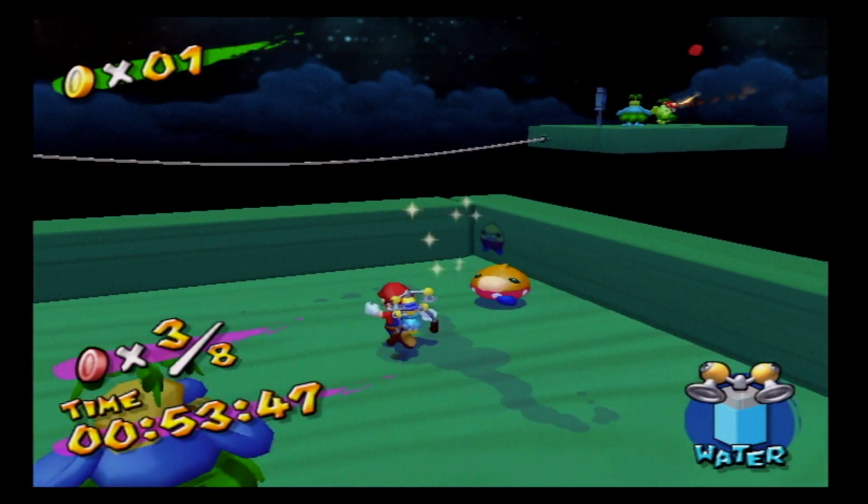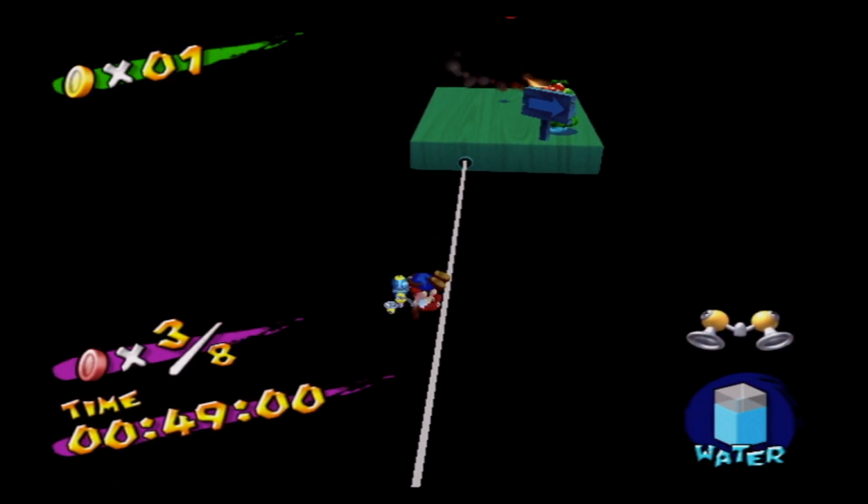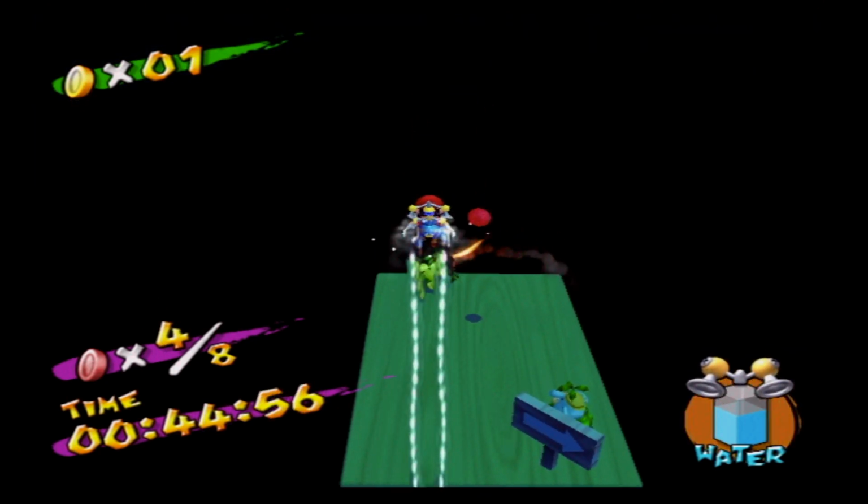Give me this one for 3. This one over here for 4. You're really gonna make me land on a razor thin wire. Great, an actual blue coin. Oh, this is a red coin!